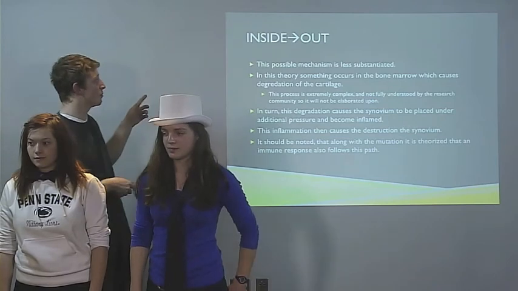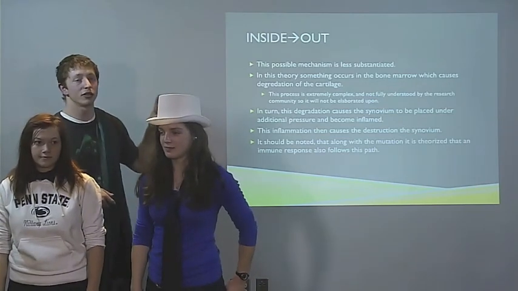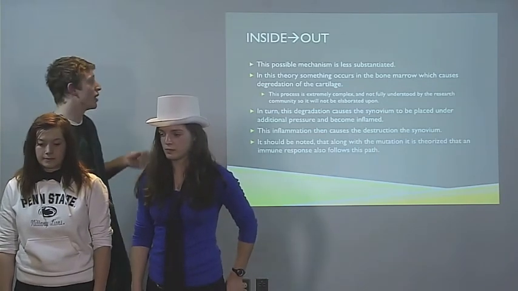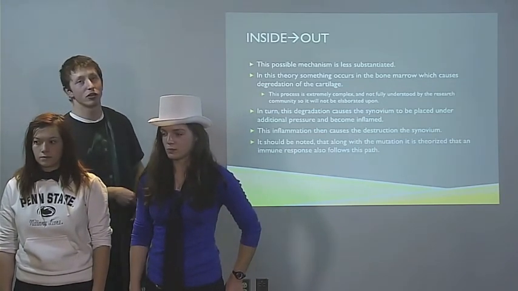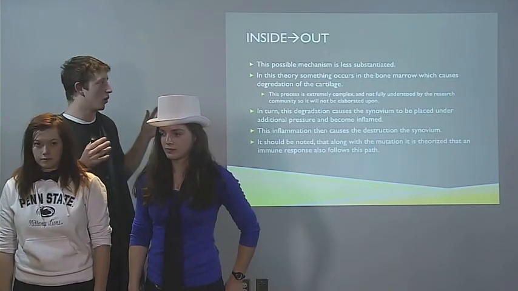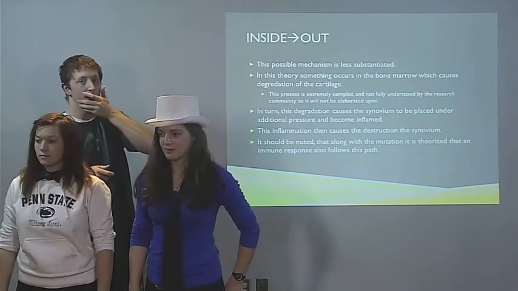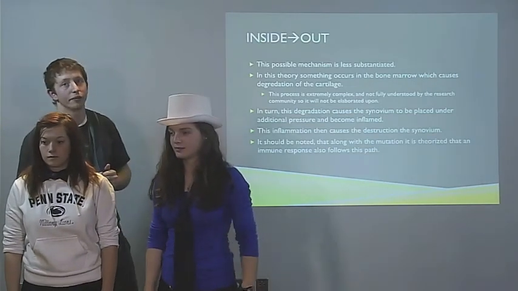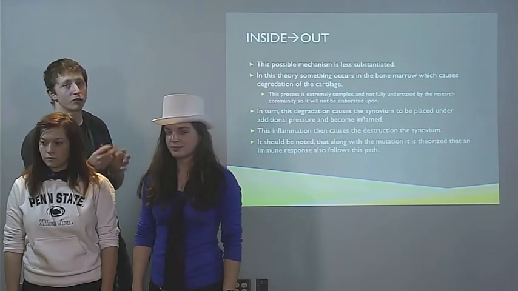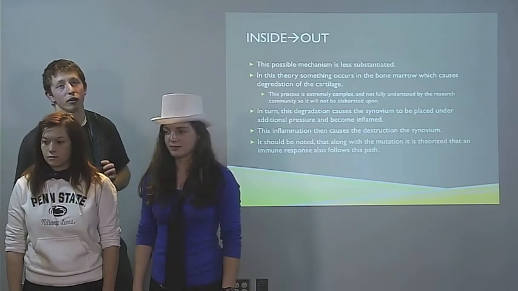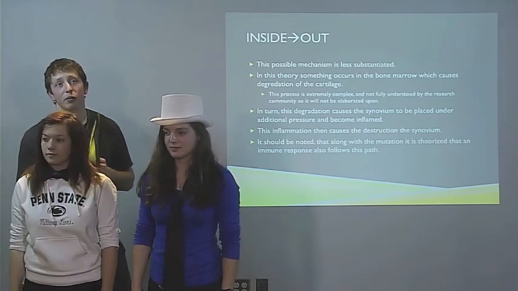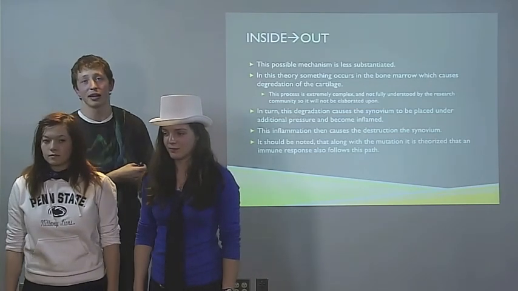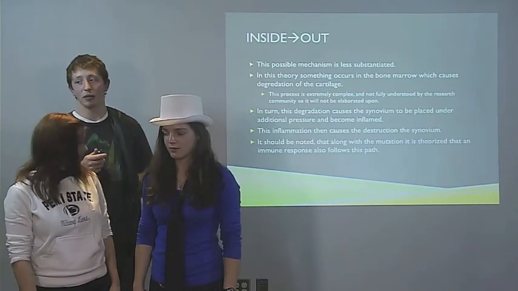But the main mechanism here is that the bone is changed, which causes a change in the parts of the immune system that are created in the bone marrow. That causes inflammation in the joint, and then the whole outer membrane of the synovium, called the septima, which you saw on the other slide, is destroyed. The synovium gets smaller, and as it gets smaller, the cartilage gets fewer nutrients, and when the cartilage gets fewer nutrients, it dies or doesn't function as well. Same thing with ligaments and tendons, and then the bones get close together and rub together.